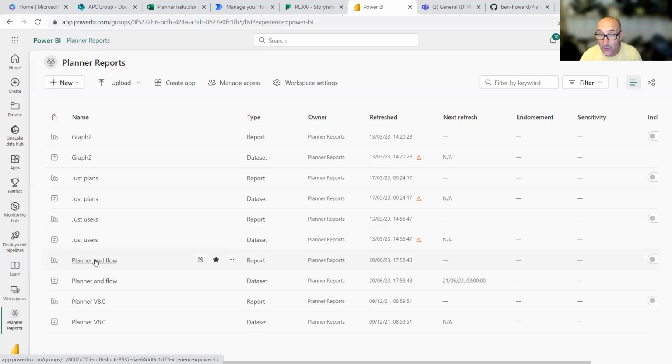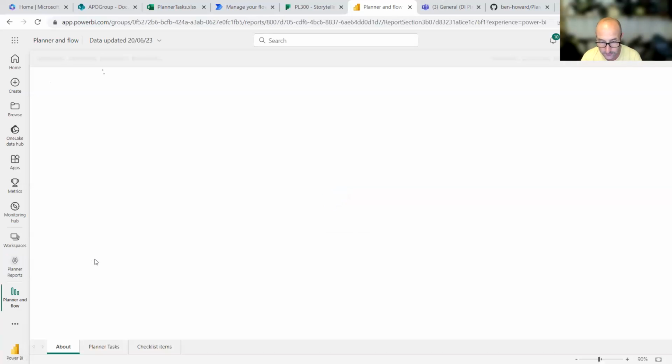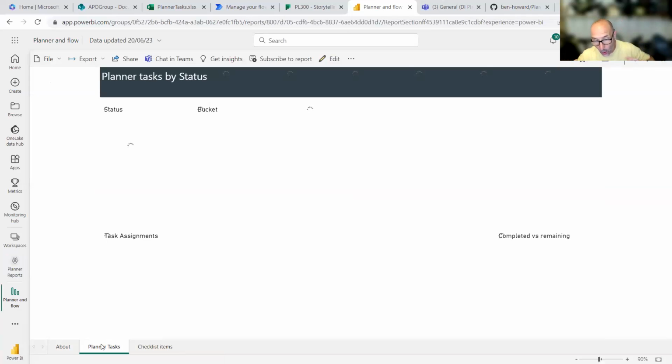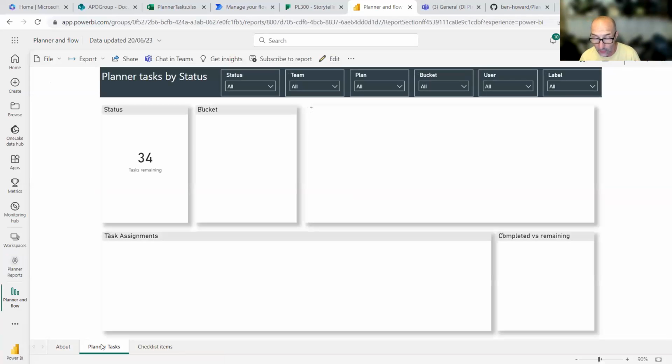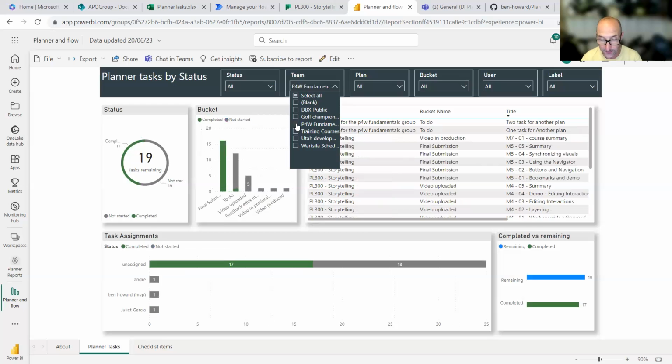Okay, let's go and have a look at the report that I could publish that is available to me. So I have a front page, which is just some blurb, and then I've got all of the tasks across all of the plans. I've taken those Planner plans and put them into Excel. Power BI has then taken that data from Excel and created a model out of it. Now I'm able to say, let's go and have a look at all of the plans for the project for the web fundamentals team. I can select that and I get all of the plans.